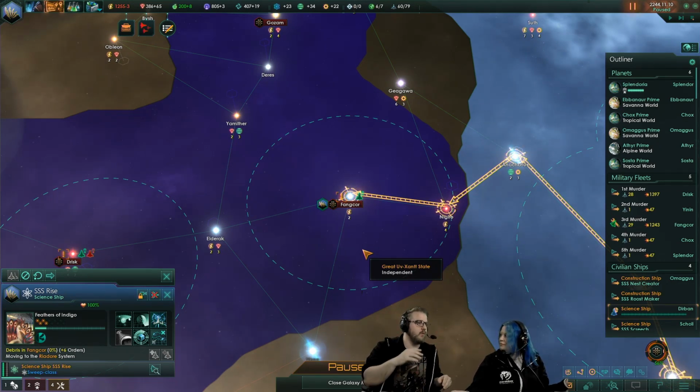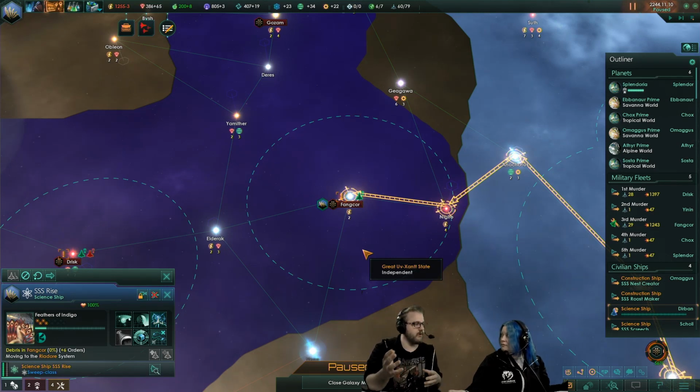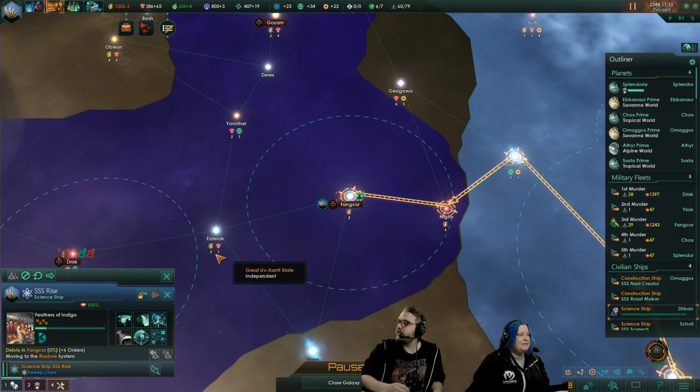What that will do is, shift-clicking will queue something up. Control Shift clicking will put something at the very beginning of the queue. So if you're surveying a bunch of systems and all of a sudden you find a new project that you want to research immediately, Control Shift click will let you do that first, and then the ship will return to surveying, which is really nice. That's really handy, for sure.